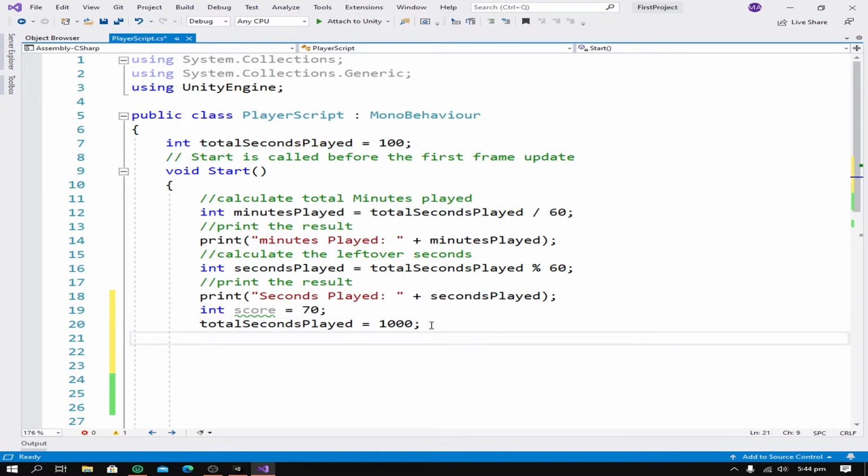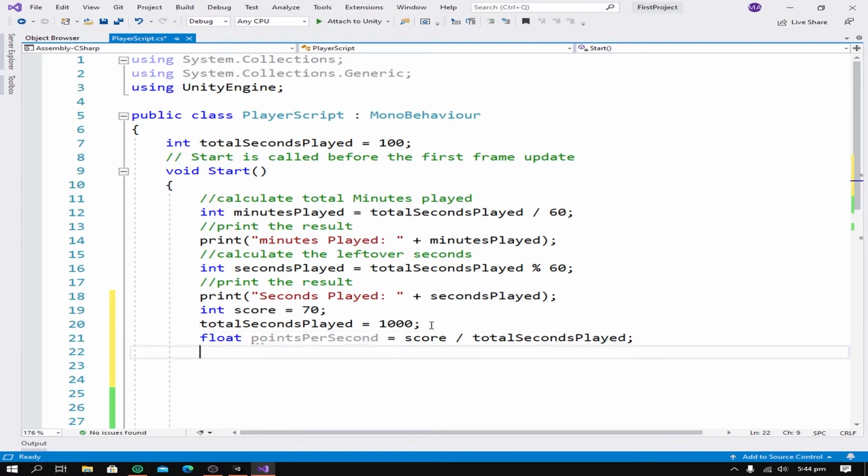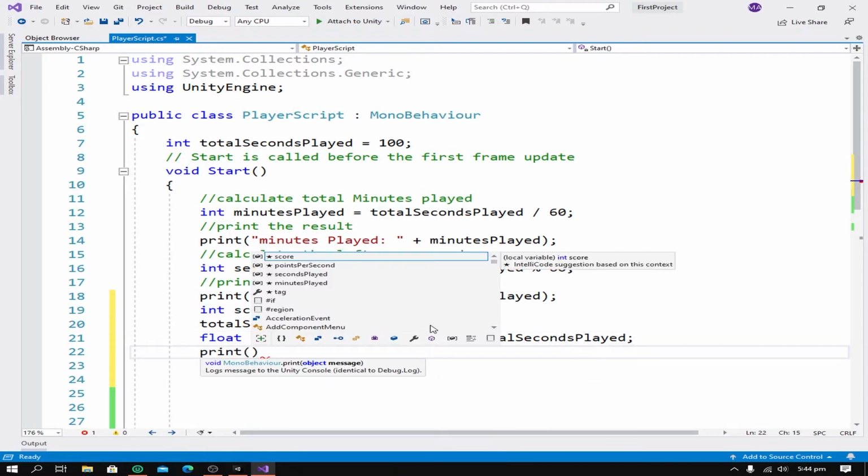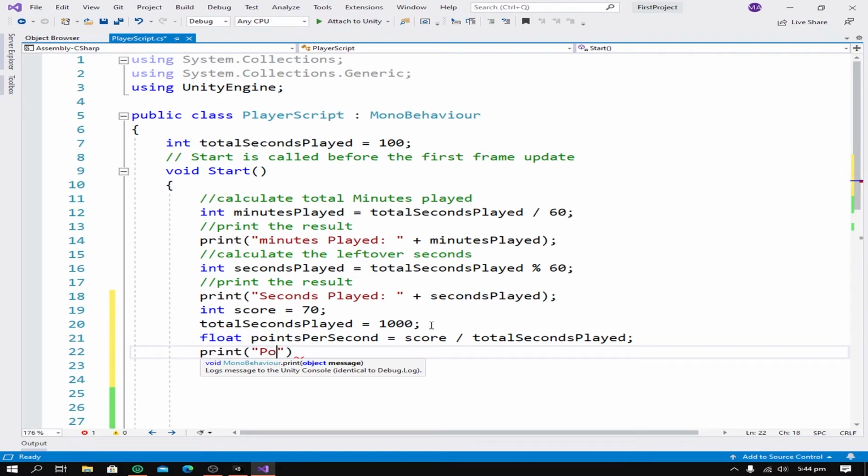Now type float points per second equal to score divided by total seconds played. Now print the result. Print "points per second" plus points per second.